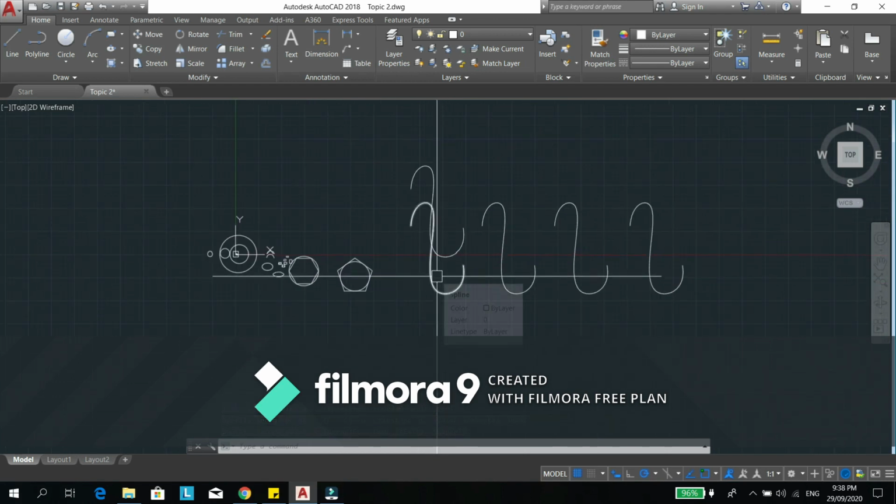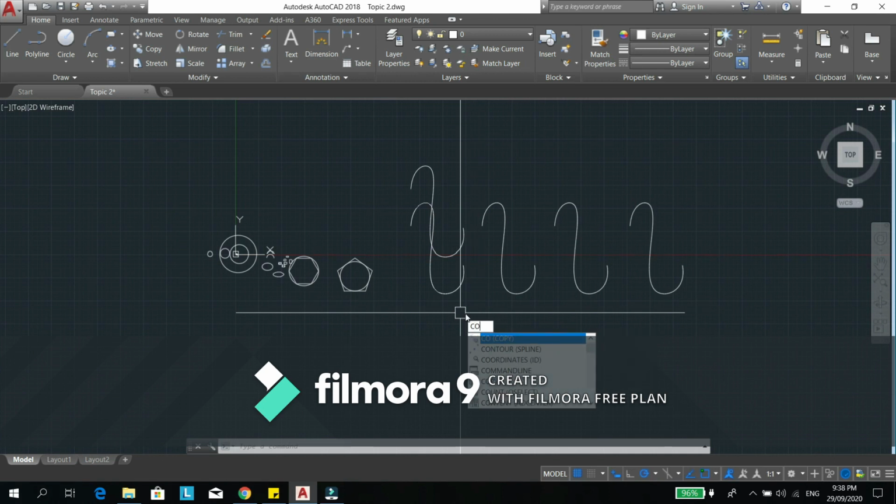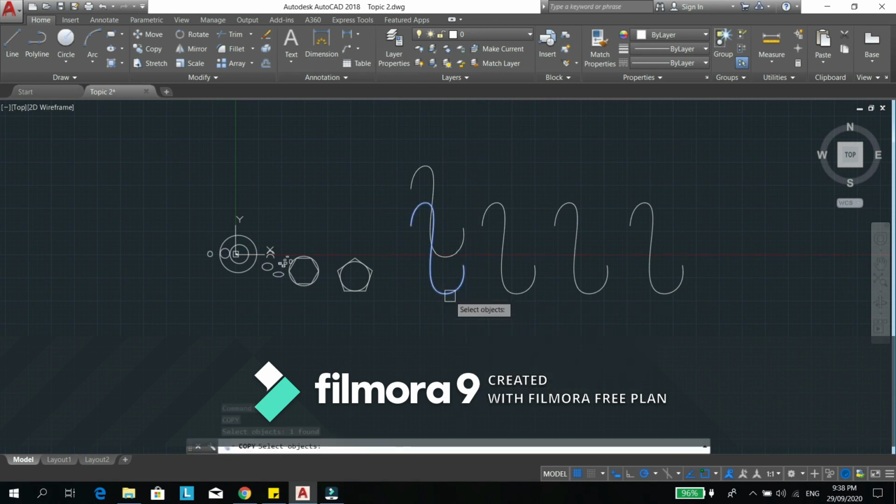So there are also other ways to copy or to make a copy of your object. So type CO, enter, select an object, enter. You can see on your command window displacement or mode. So if you click displacement, you will be asked the distance of your copied object. If you click the mode or O, you will be asked if it's single copy or multiple. So if it's single, single copy lang siya. Ayan. Ito, yung ginawa natin kanina dito, it's multiple.